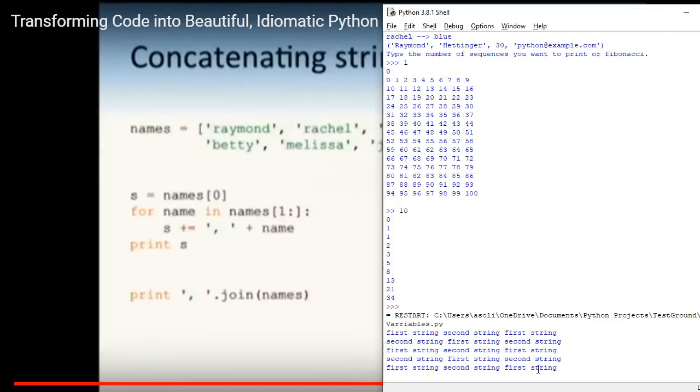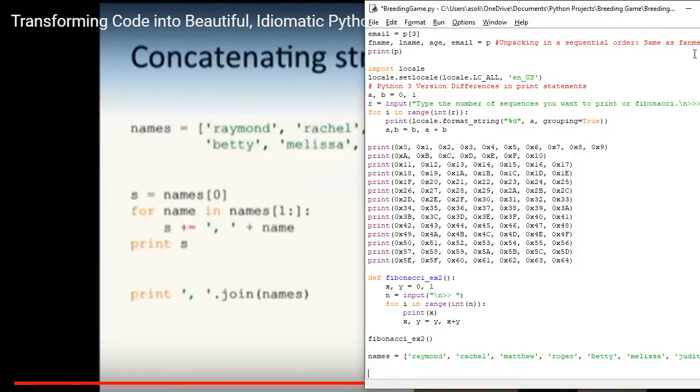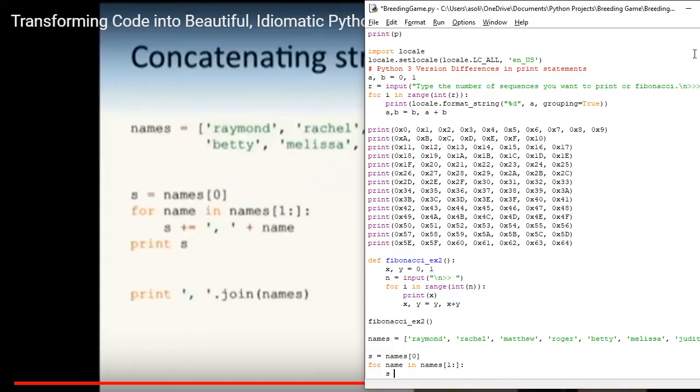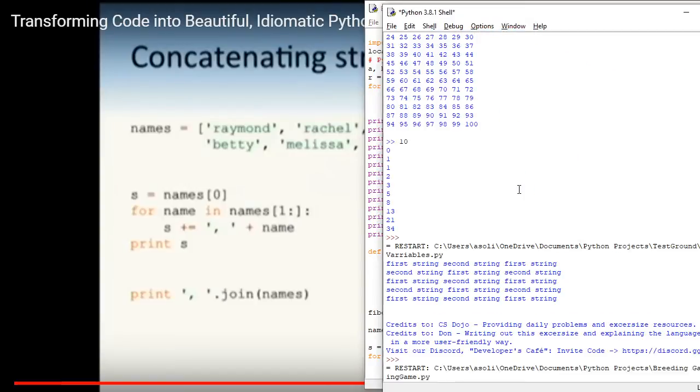Still hanging in there. We're going to minimize that one for now. And then most people apparently are doing this: names[0]. Look at this, already a lot of code. And names. Basically, okay, I think I see what's going on here. And then printing the set. So now, when we do this, this should print off the set of names.